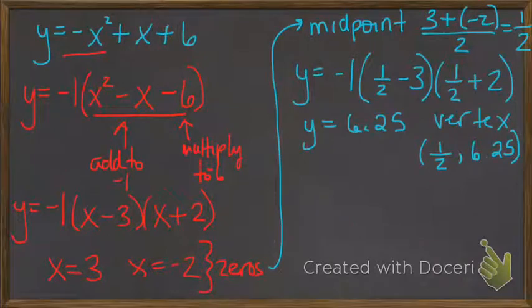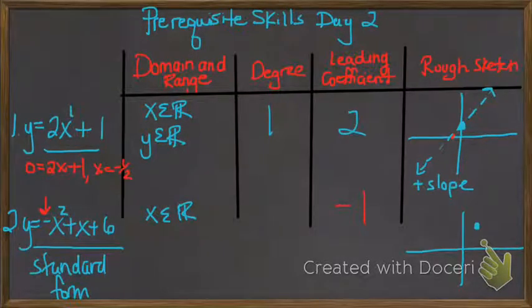So again, knowing our zeros of 3 and -2, we can add a little bit more to our rough sketch here. That's going to be 3. This is going to be -2. And we know the parabola opens down. So finally we have a degree. Well, what's the degree of a quadratic? That's going to be the highest exponent that you see. So it's degree 2. And that's sufficient for filling out the table.